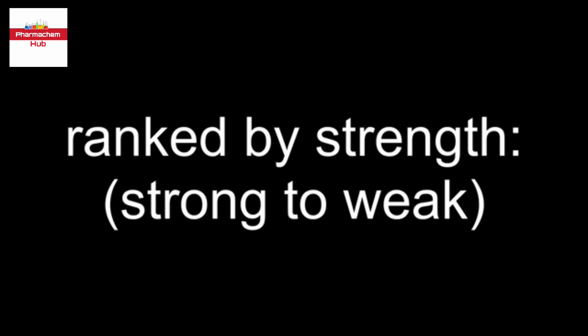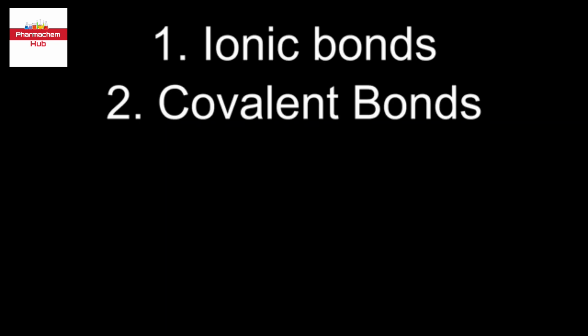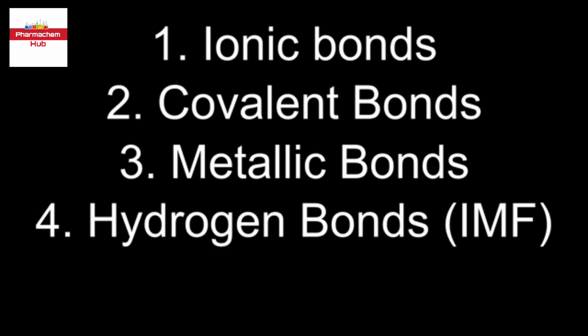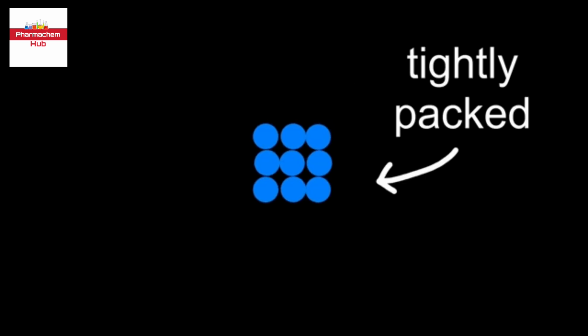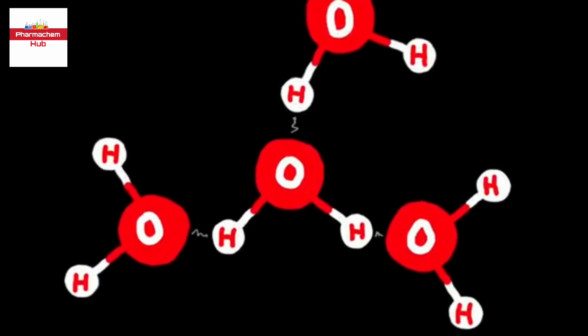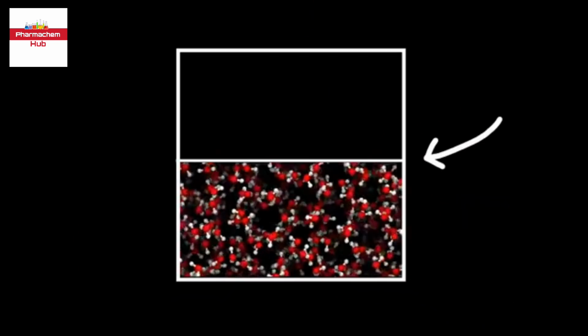These are the most important bonds and forces ranked by strength: ionic bonds, covalent bonds, metallic bonds, hydrogen bonds, and van der Waals forces. There are three main states of matter: solid, liquid, and gas. Solids are tightly packed in fixed structures, where the particles can only wiggle. Unless you smash them. In liquids, the particles can move freely but are still confined to a fixed volume, as the forces between them are still strong enough to keep them together. And the particles in gases have enough energy to just do whatever they want and fill up all the volume you give them.